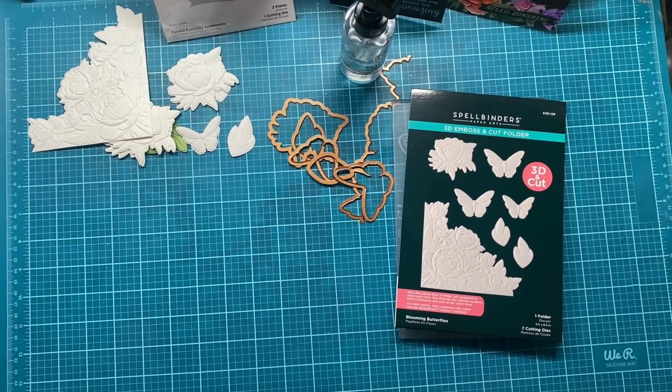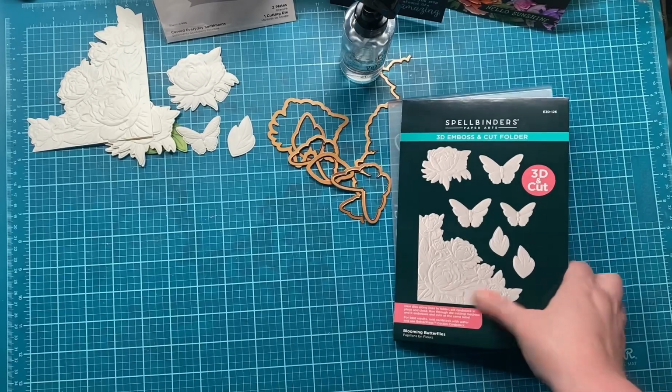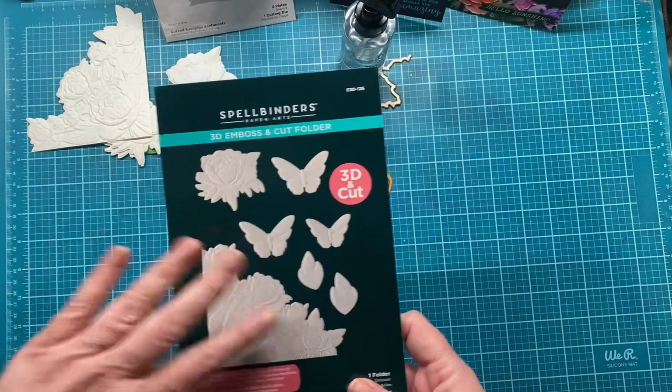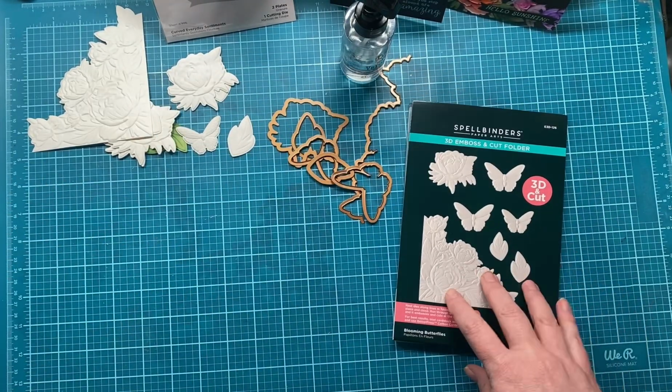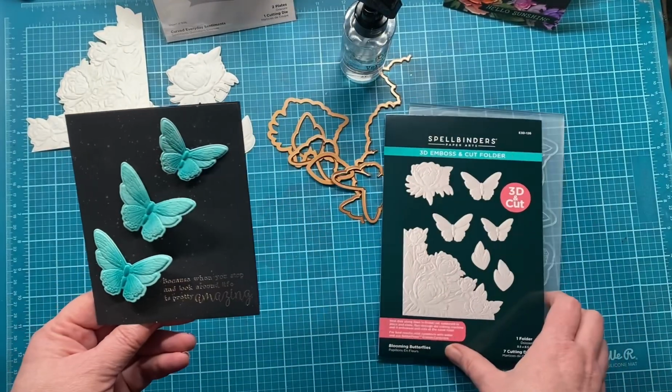I wanted to pop on, as promised, and share the 3D Emboss and Cut folder for anyone who may not be familiar with how these work. So here are a couple of cards that I made using this.